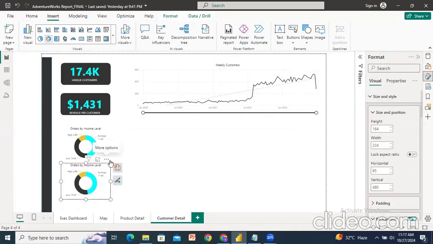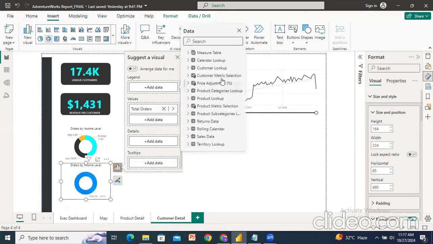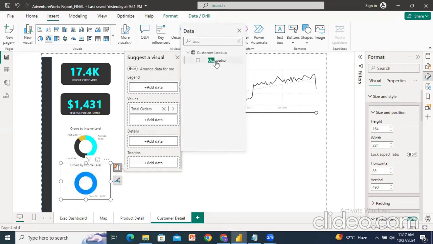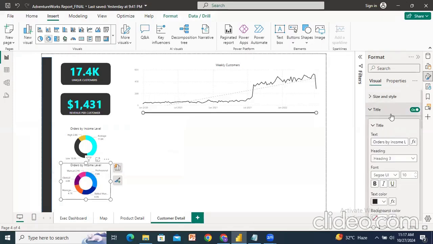Okay, now here for this one I will go with legend first. So for legend, we have to select this legend part. So here for this legend I'll go with occupation. Okay, so for the occupation, the title I'll give as orders by occupation.